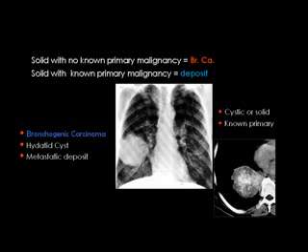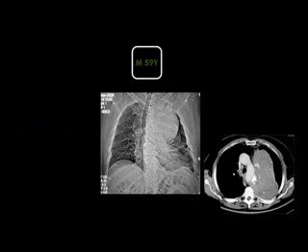And then you consider the possibility of bronchogenic carcinoma, and one may say that this mass contains calcium, and calcium usually means that you are dealing with a benign lesion. I say no. This is true for the nodule, and it's not true for the mass. If you see a mass in the lung, whether it contains calcium or not, whether it has a smooth margin or a spiculated margin, you consider it as bronchogenic carcinoma until proved otherwise.